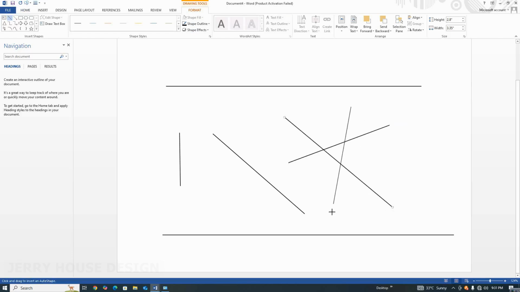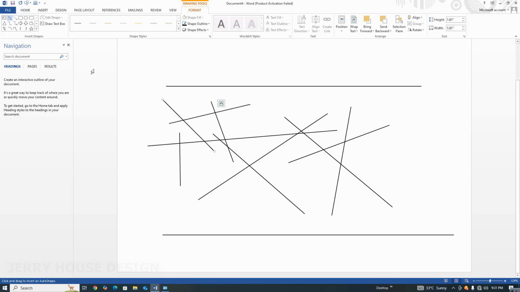So that's another feature you have to know about. Once you hit lock drawing mode, it will keep on drawing new lines. So you hit on it again to remove it.